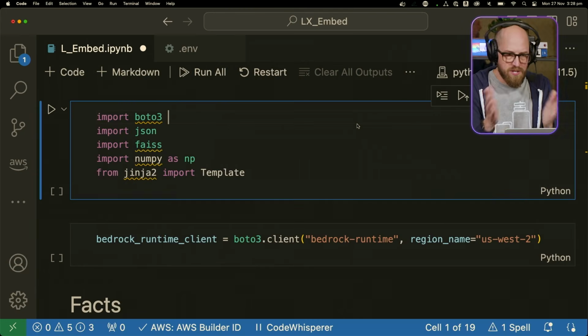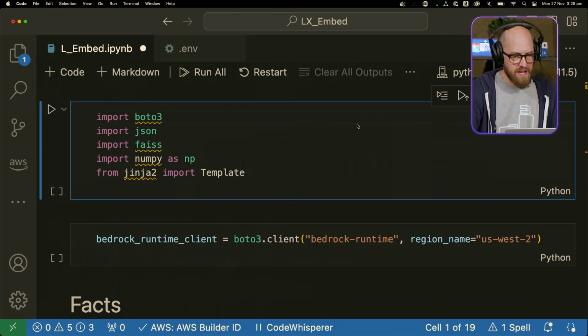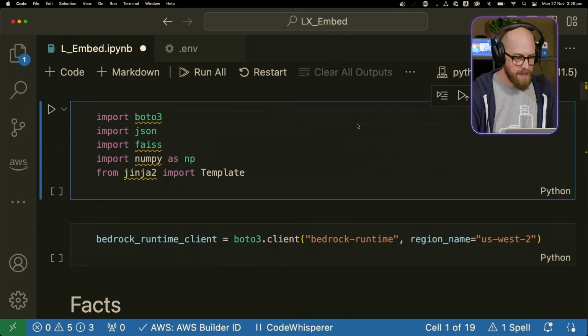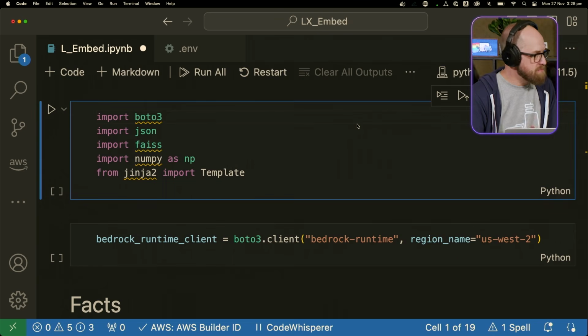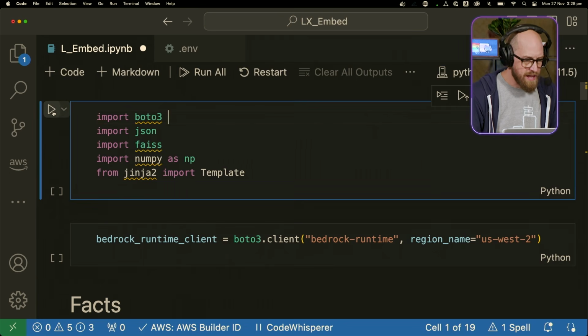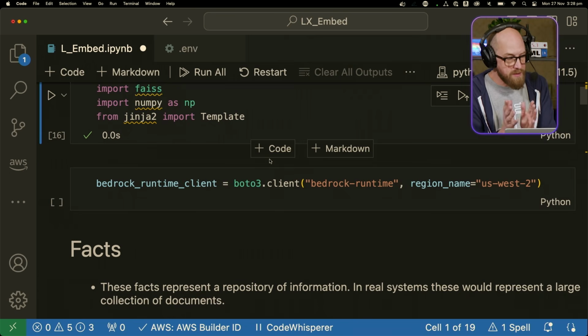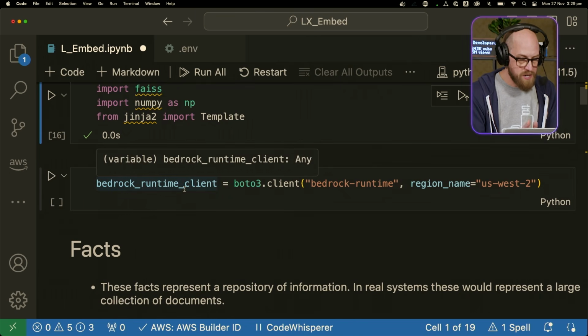What I'd like to do here is show you this code. This code is actually doing the same thing in a really simplified way, just to give you a sense of what's happening underneath the covers. I've got here a Jupyter notebook where I've thrown some code in, and let's run through each of the cells and you can see what's happening. The first thing I'm doing, as with most Python code, is importing some libraries. So let's get that done, and then we'll look at the different libraries as we step through the code. I'm going to create myself a Bedrock runtime client.